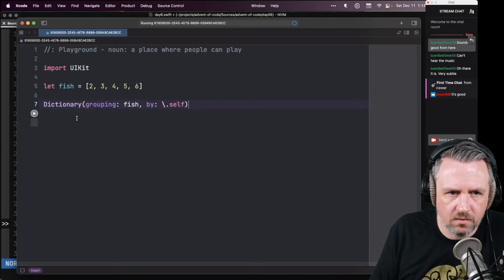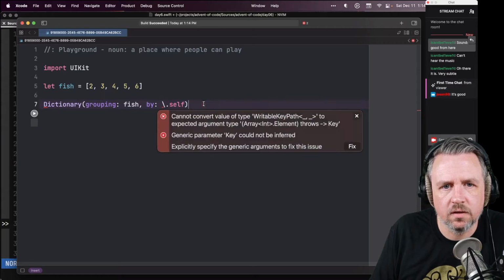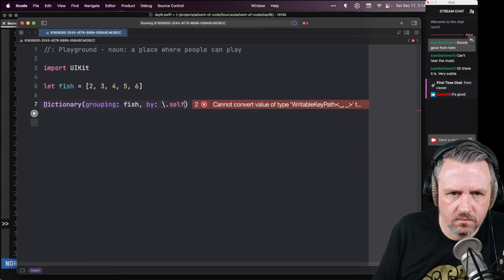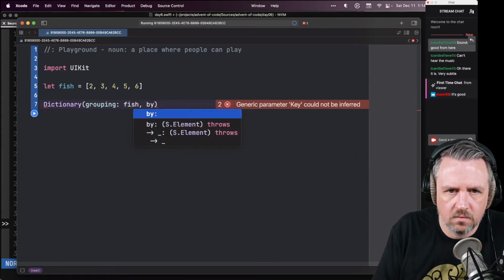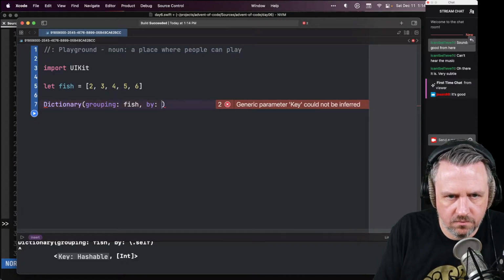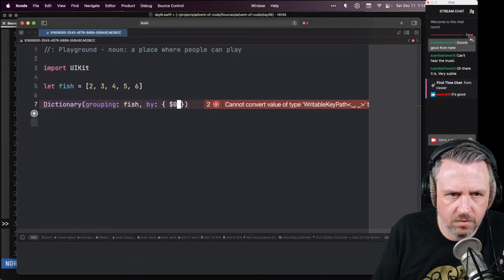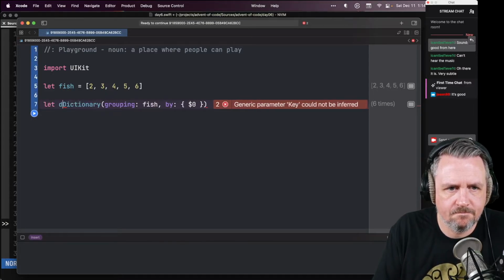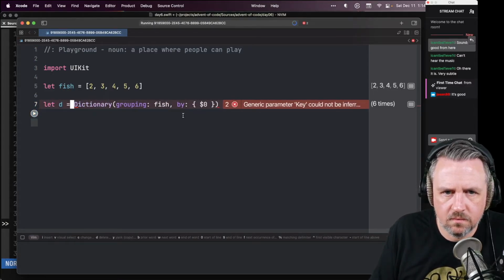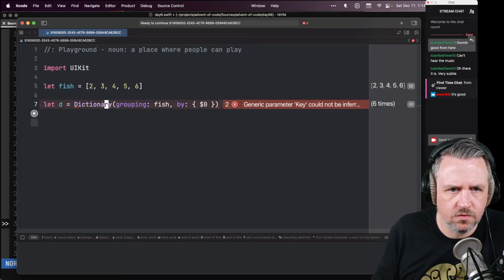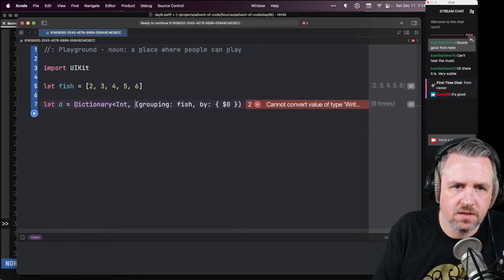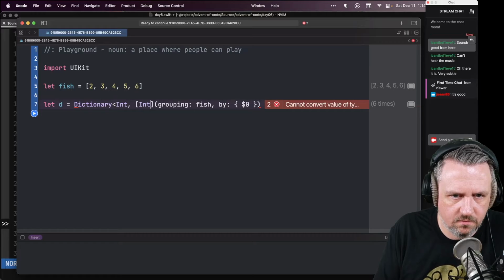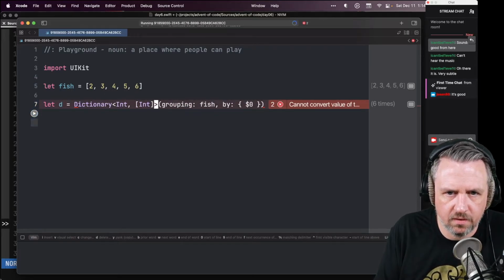This would give me back, can I not do that? I need to do $0 maybe. Okay, hang on. So this would be an int to an array of int, right? That's essentially the dictionary I'm making.